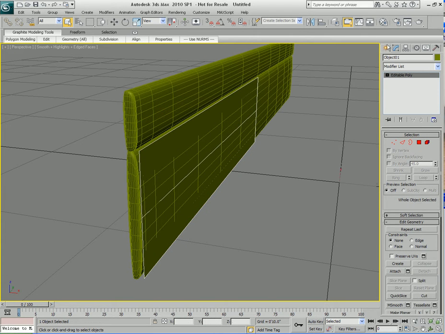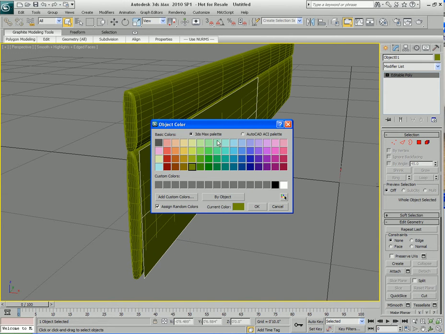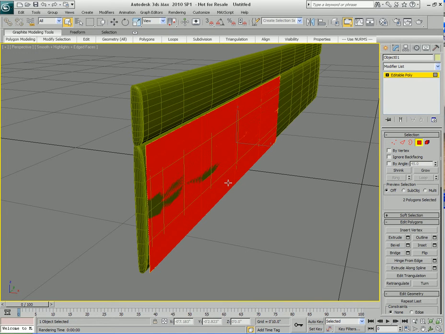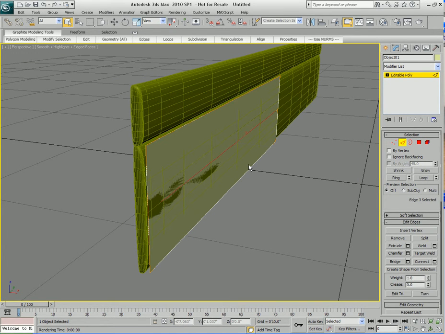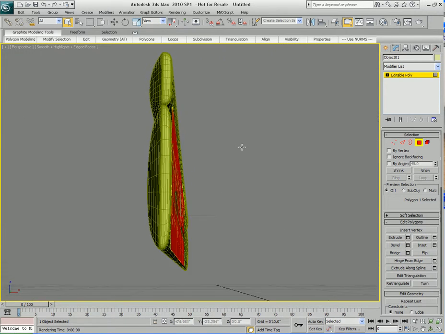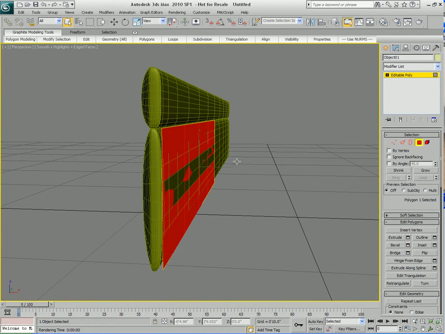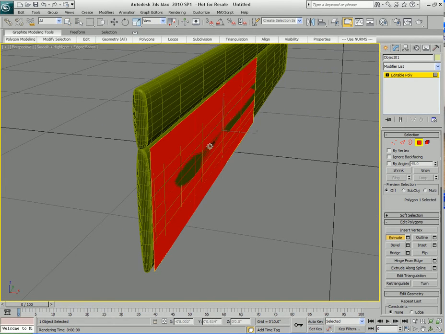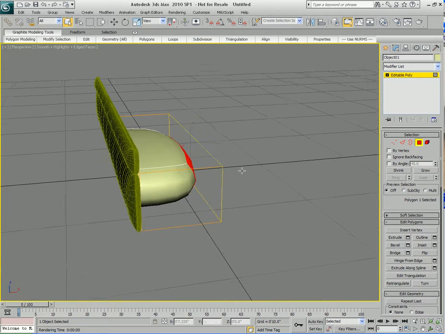Now we have ourselves a separate object here that we can build off of to basically create the rest of our geometry. I'm going to take that center edge right there, control backspace to get rid of that with all its edges. And from this guy here, I can automatically go ahead and create some more geometry. So I'll extrude this out.